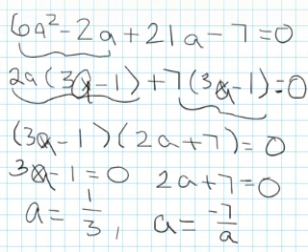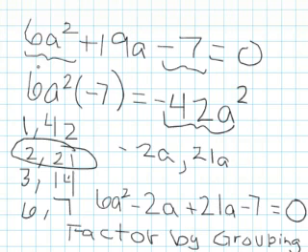So the main thing to get from this is you had a number in front of your a squared. If you're deciding to choose factoring to solve this, I would have chosen the quadratic formula, just because I don't really like to factor when there's a number in front of a squared. But if you are factoring with a number in front of a squared, take your first term, your last term, and multiply them.